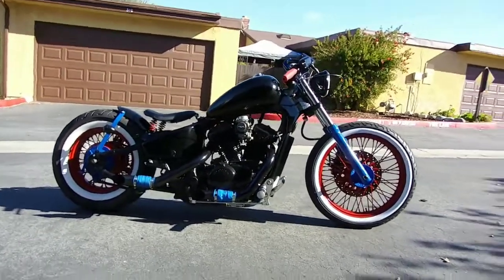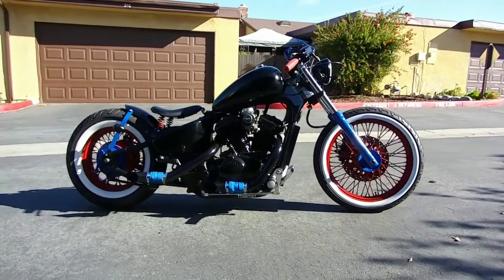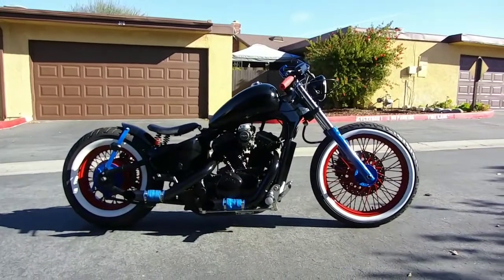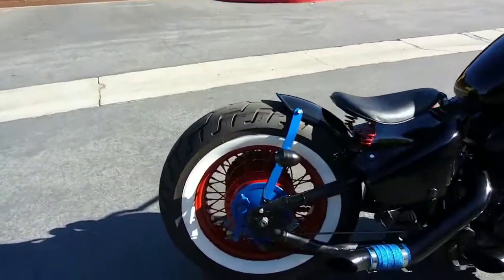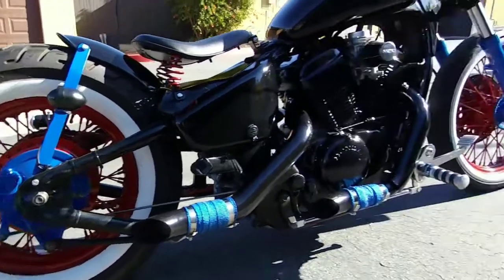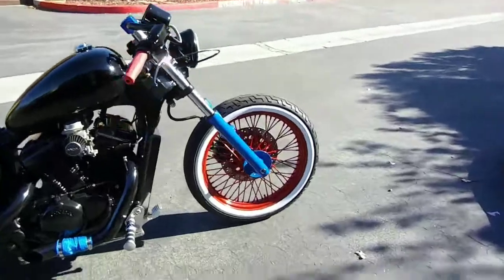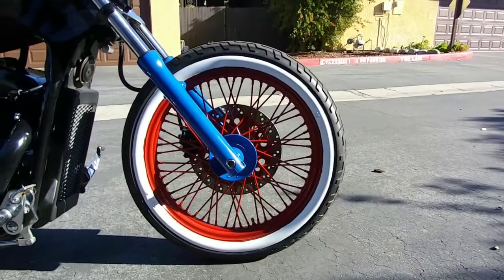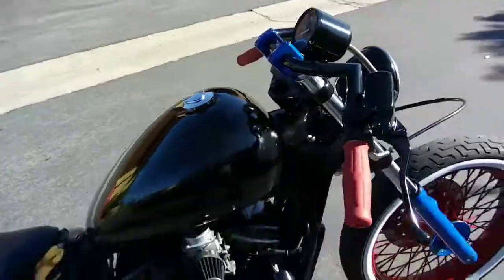Okay, here is my latest style VLX Honda Shadow 600 Bobber Cafe style. This has the red, white, and blue theme. So in the back, I did the white walls with the red rims, the blue hubs with the blue brackets. We got blue wraps on the pipes, and the same thing on the front right here. I did the blue forks as well, and then put the blue risers.